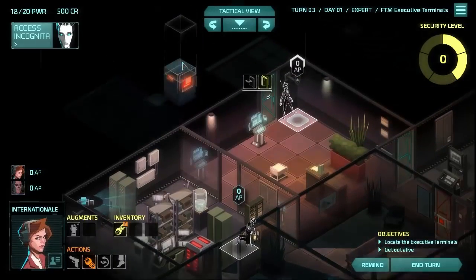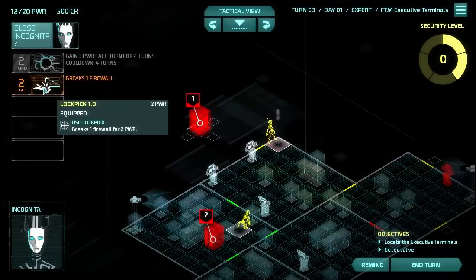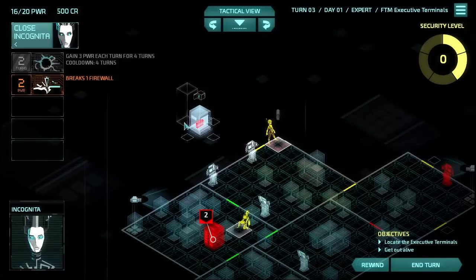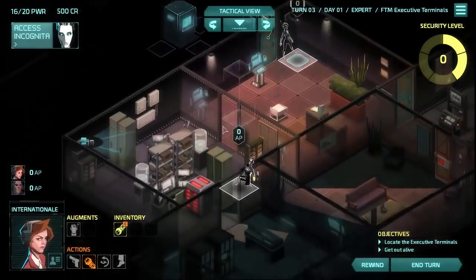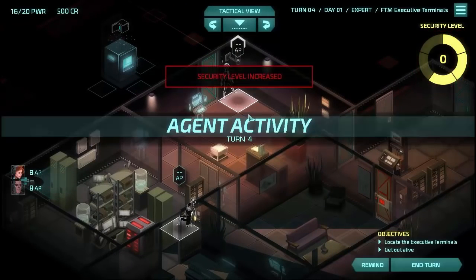Ooh, a safe. That's always interesting. Finding safes means we can get loot or money, so we're going to hack that open so we can get in there later. That's a nice thing about Internationale's ability, is that you can see these things that are hackable before actually being able to access the area. Now we're going to end our turn again. There's going to be guards around here somewhere, we just haven't found them yet.